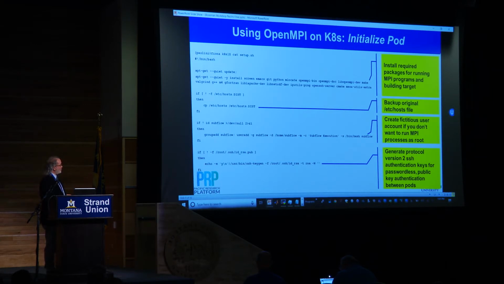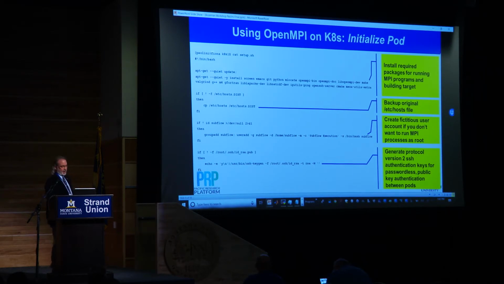Now, it's a best practice, or a better practice, not to run your numerical code as the privileged root user. So if you want to not run as root, you can create a fictitious user just for the purpose of running your simulation. So that's how I do that there. I first check if such an account exists. This is some fictitious name, and then you can do group add and user add to generate that user account.